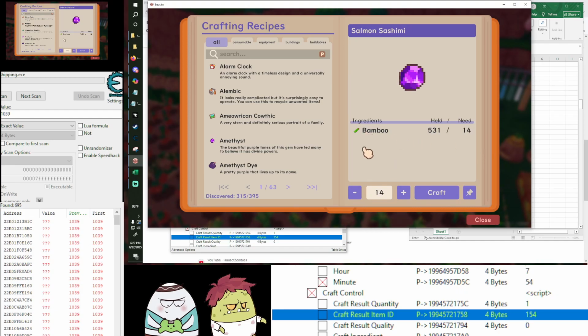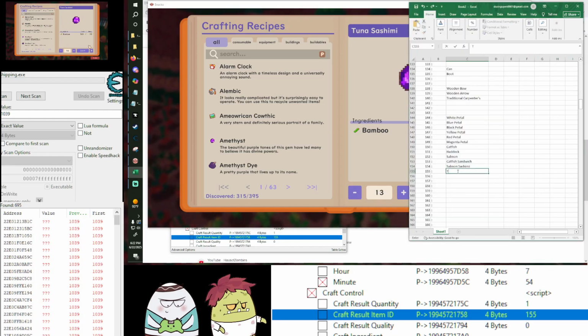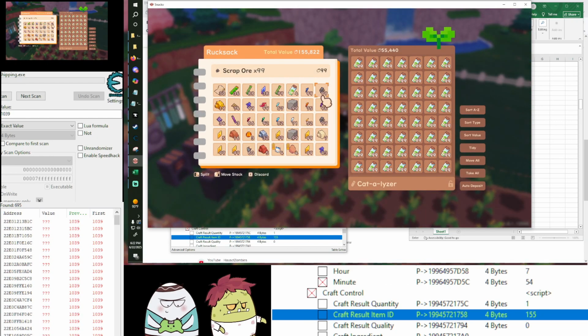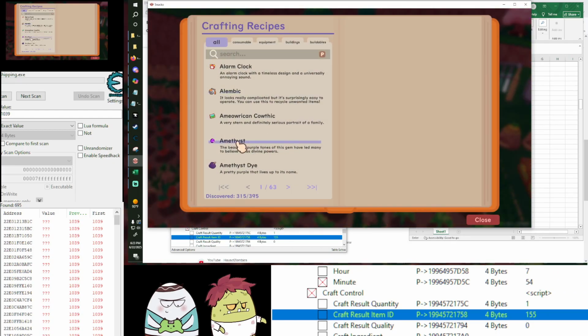See, now we get a bamboo. Using a bamboo, we can make salmon sashimi. Tuna sashimi. Let me see if I can throw away some of the stuff. Not this one. How to move stack. I'm just gonna move some stuff and show a new thing that we're doing here.